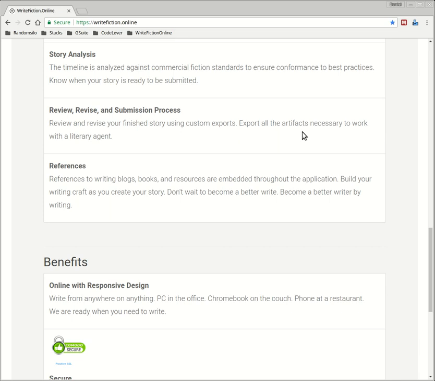Story analysis. If you're writing science fiction, you need to have a certain word count. The expectation is around 150,000 words. If you're writing a Western, the word count's around 80,000. So instead of you having to figure all that out, you literally just go in, pick from the drop down what type of fiction you want to write, and it calculates all that for you and gives you charts and graphs to figure out where you're at in the completion of your book.